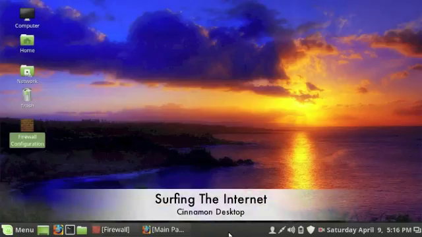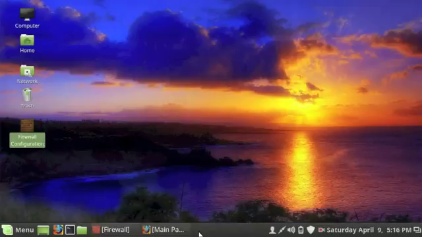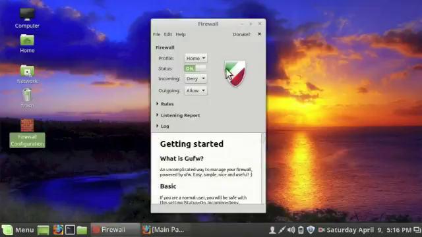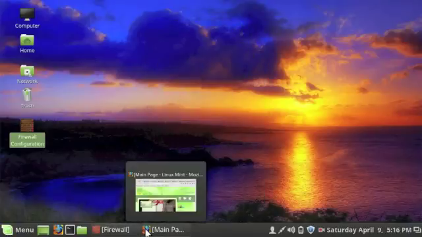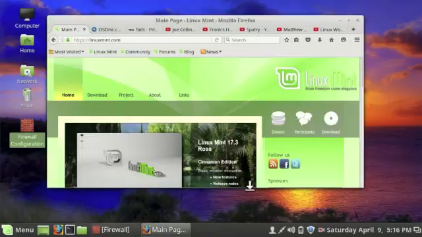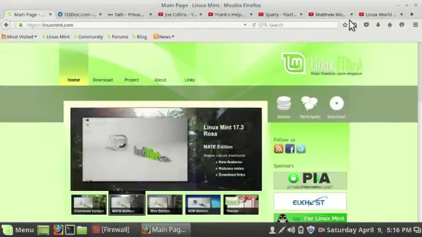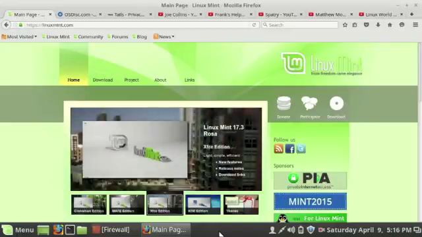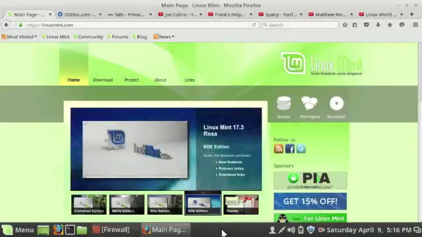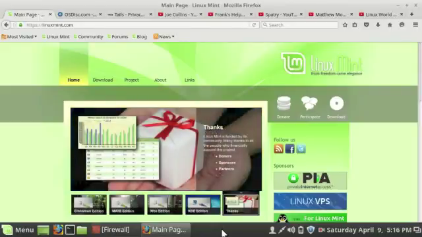In this module, I will get on the internet using the Firefox browser. You'll notice I have preloaded several internet sites for you to check out to learn more about the Linux Mint 17.3 Rosa operating system. The first tab I have loaded is the linuxmint.org homepage. Here you'll learn a great deal about the Linux Mint version and be able to chat with others regarding questions you may have about the operating system.